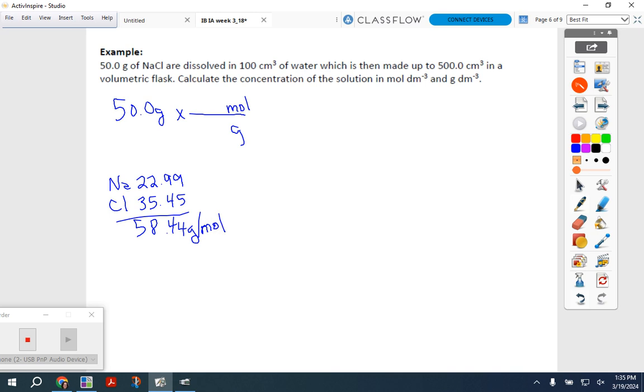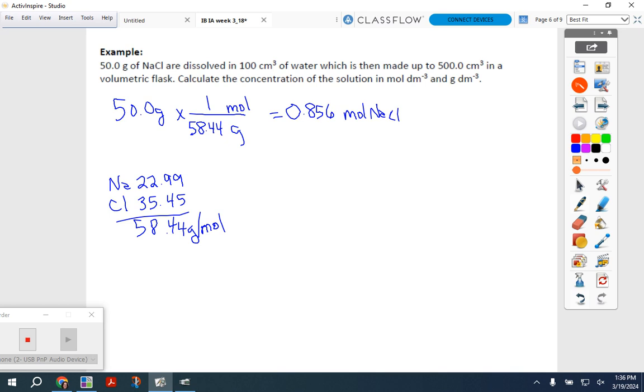Grams per mole. So where do we put the 58.44? On the bottom with the grams. And that is per how many moles? 1 mole. Okay. So we do that calculation. We end up with some number of moles of NaCl. Okay. And now, someone want to do that? Oh, Winnie, I see you're doing it. 0.856. Thank you for giving us the correct number of significant figures there.